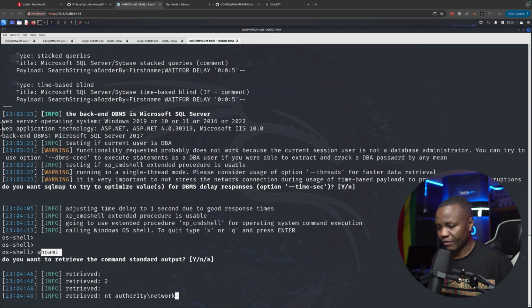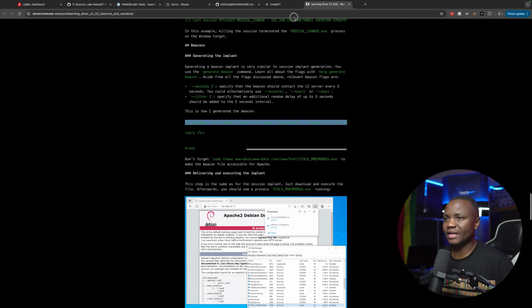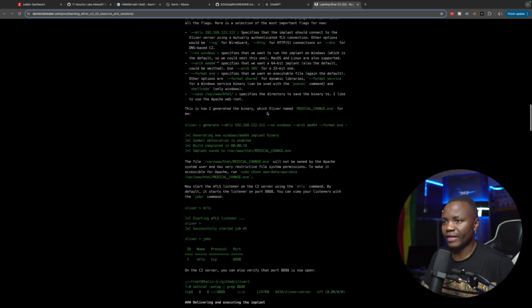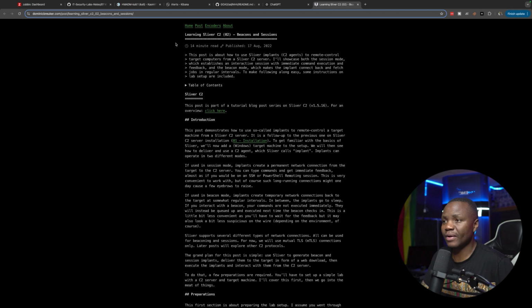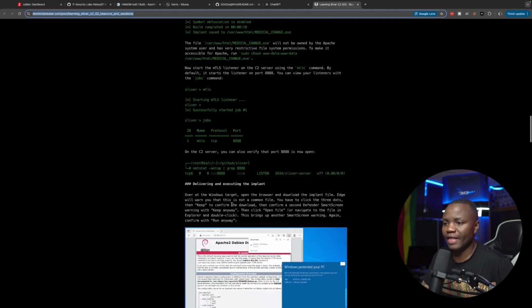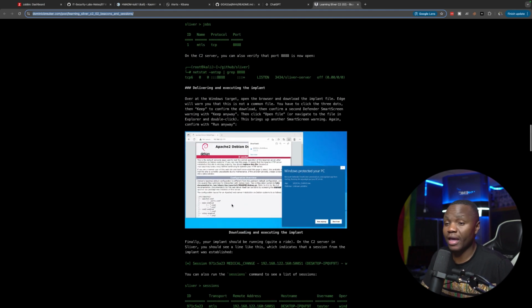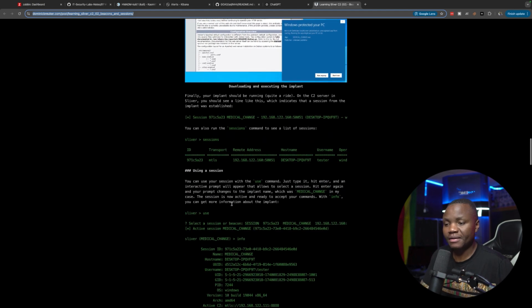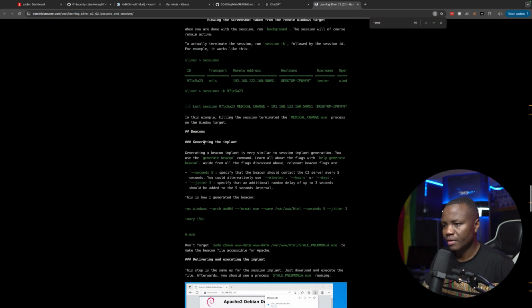That way we figure out what is Sliver C2 and how does it work. I have this document here. It's very, very detailed. It's not by me, by the way. It's Learning Sliver C2 and beacons by this person. I'll link it down. And the way that this will work is it will show you everything that you need, from starting Sliver and also how to generate beacons. Generating the implant under beacons.